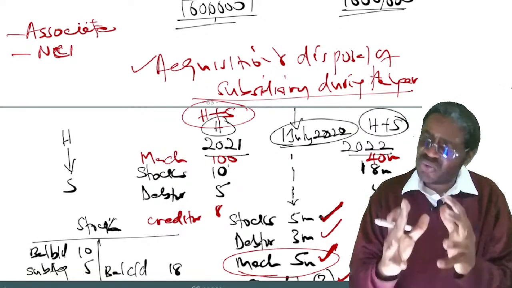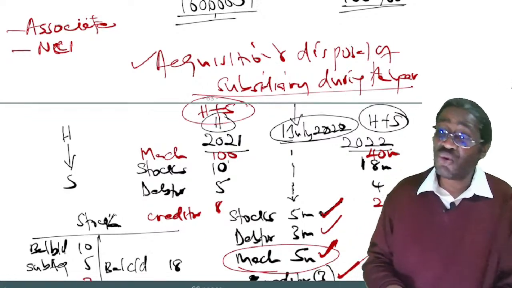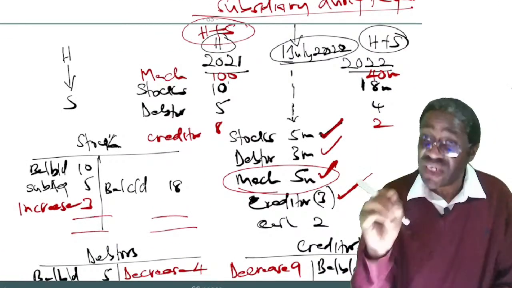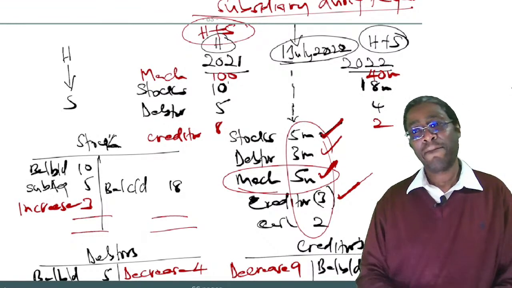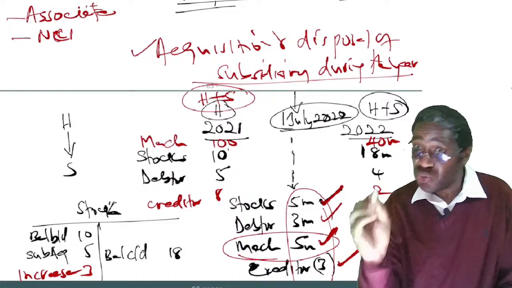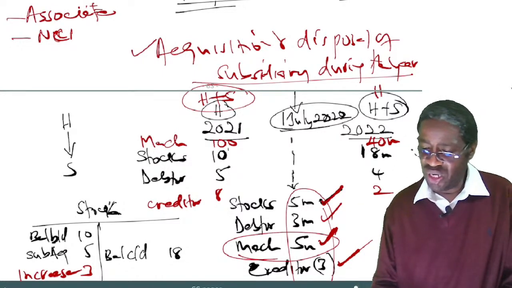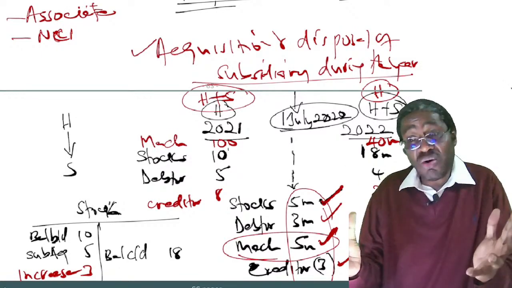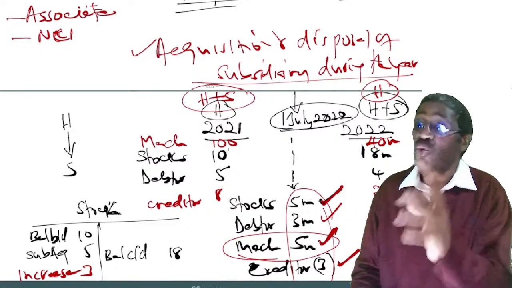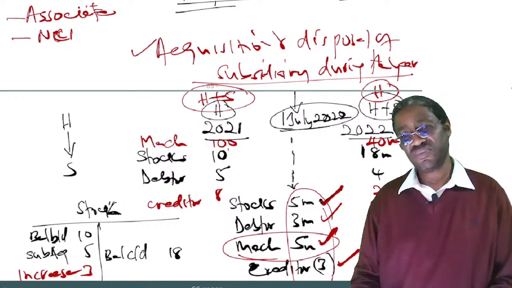And that subsidiary that we disposed left the group with its own bunch of net assets. Meaning, again, the balance sheet we shall be given by the end of the year will only be for H only. Why? Because S is no longer a member of the group. We sold it on 1st July.